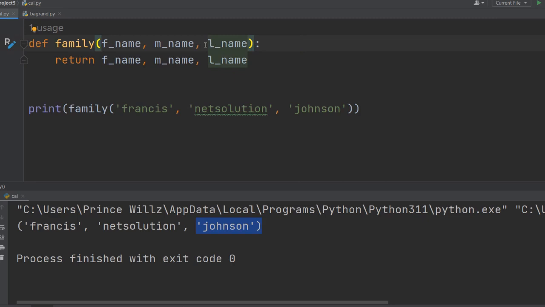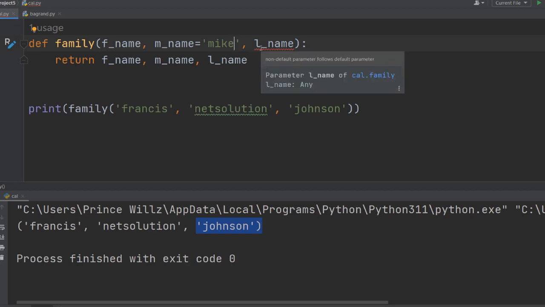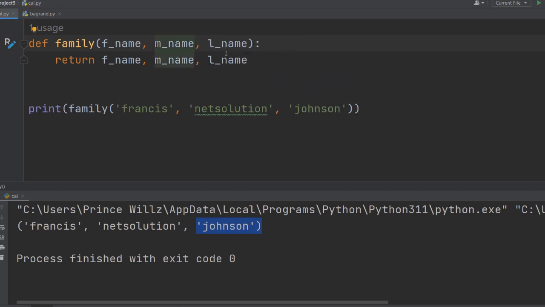What if we set the value name here to be maybe the same Mike? We got an error right over here. You can see there's a red line over here, and there's a red line over there. This is how it should be. Now we have created this and then specified a value over here. So the value we specified here is what we are going to use, which is John.